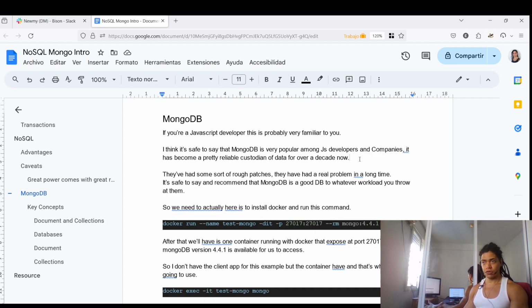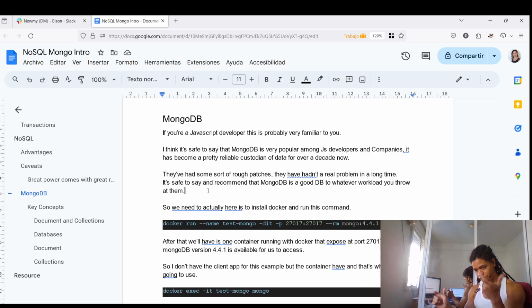Okay, they have some sort of rough patch, like any project has, but they haven't had a real problem in a long time. So it is safe to say and recommend that MongoDB is a good database for whatever workload you throw at it. There are several things here: custodian and workload.